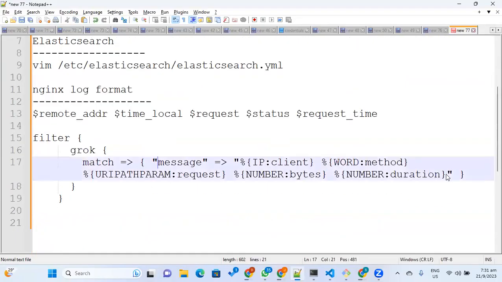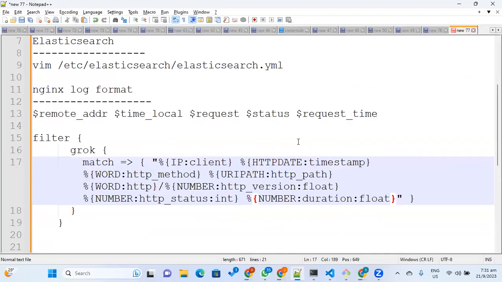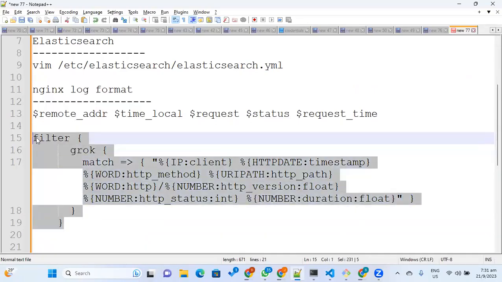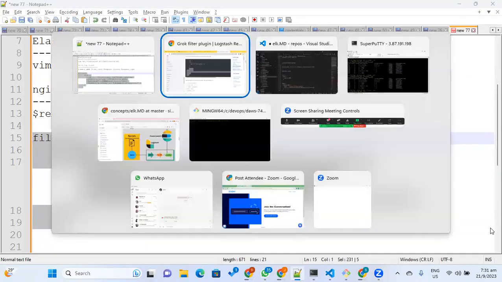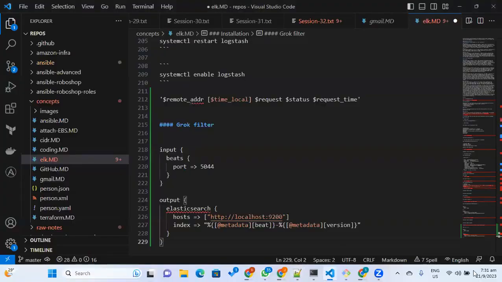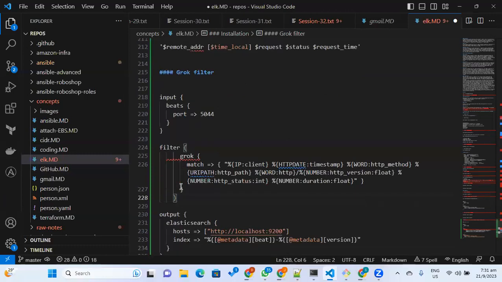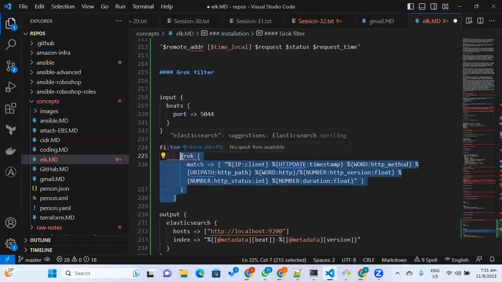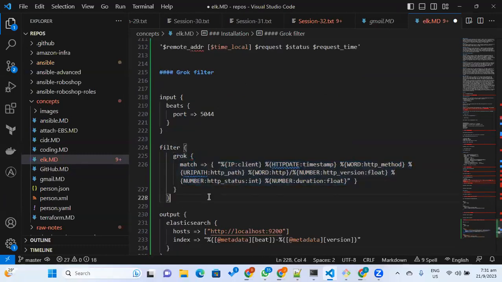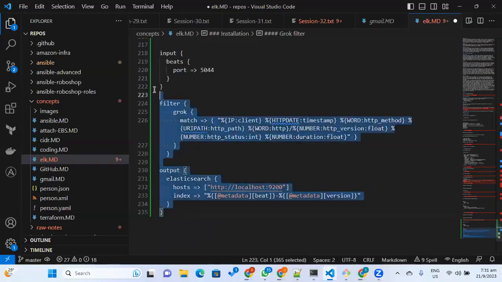Yeah, this is the filter. So I will add it here. Okay, grok, and this is the matching pattern.